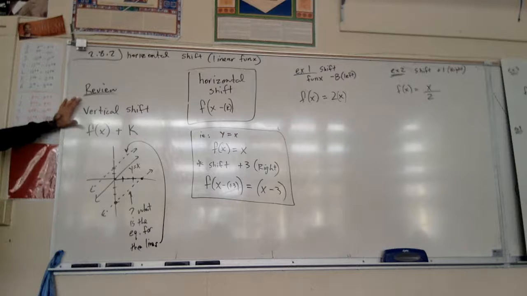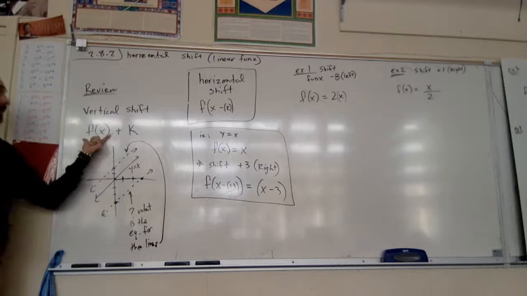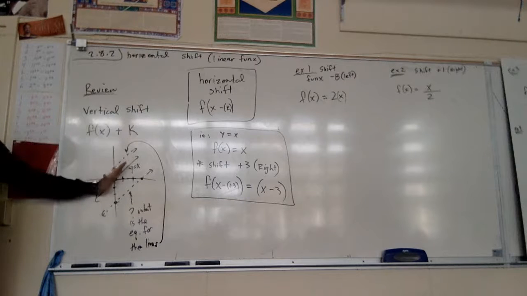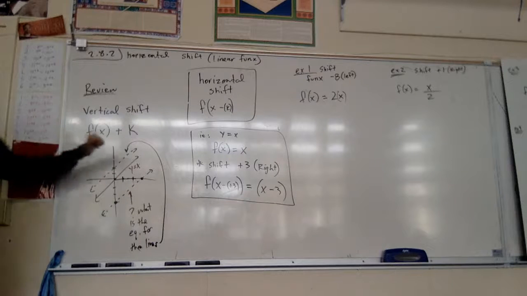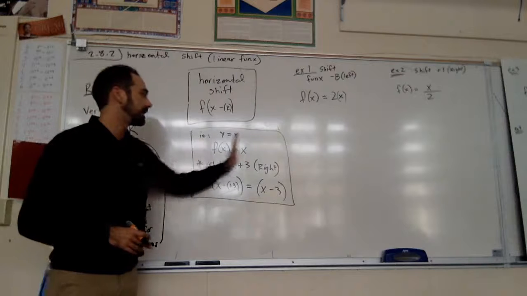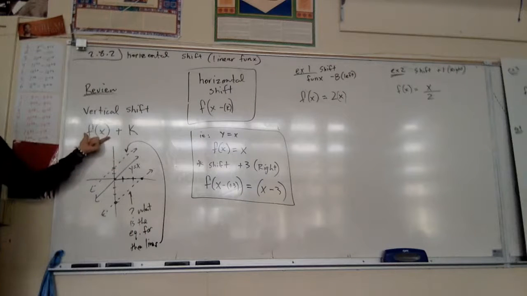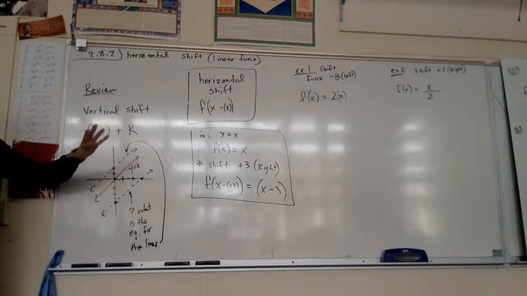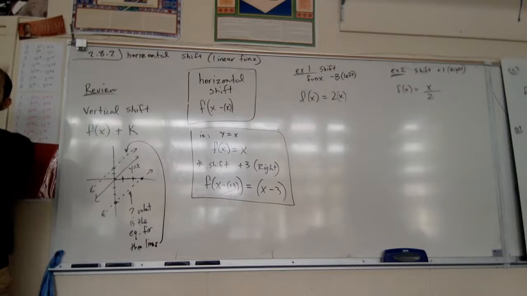Yesterday, when we had a vertical shift, all we did was take the function and add our vertical shift, our k value, to it. Yesterday was vertical shift. You see how this is y is equal to x, and then we move it up or down. That's vertically shifting it. And for today, we're doing a horizontal shift. So instead of applying it to f of x, which is our function, which is our y value, we're going to apply it to our x value. So it's getting a little ahead of ourselves, but today is just moving it left to right. Yesterday was up and down.